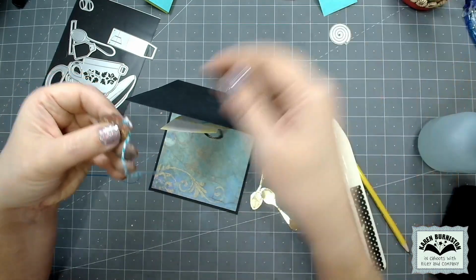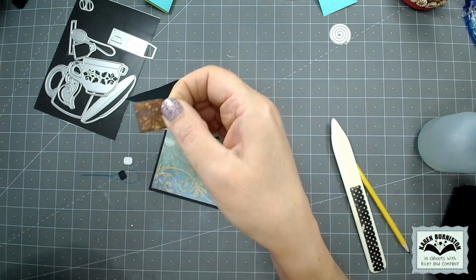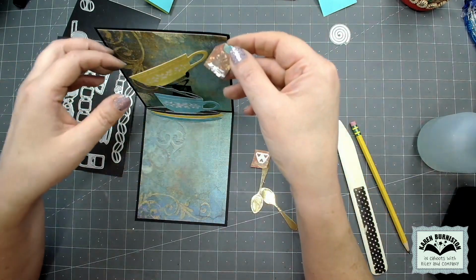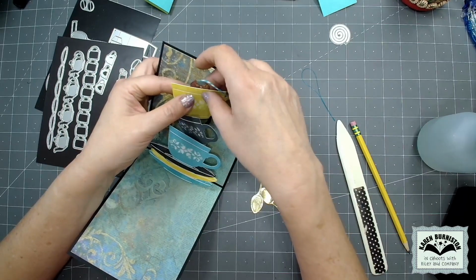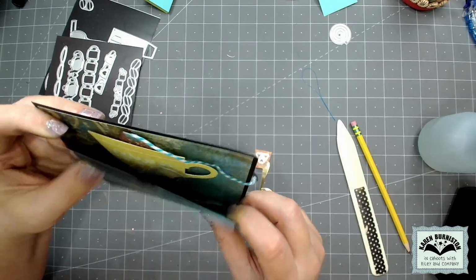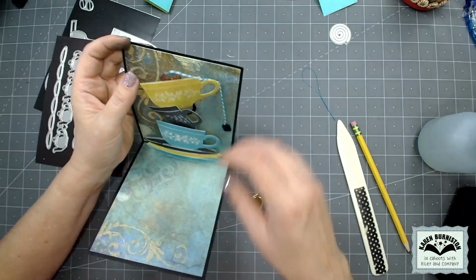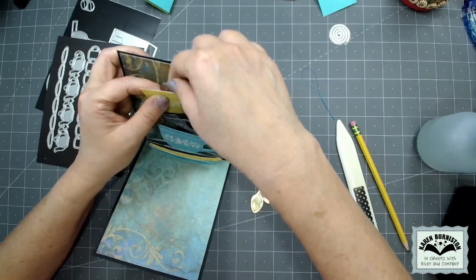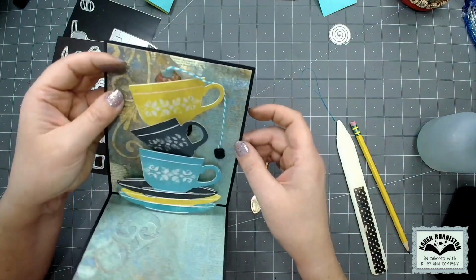So for my stacked teacup card, I assembled a tea bag in the usual manner, and then what I'm going to do is add adhesive to the front face of the bag and then attach it behind the yellow teacup. Now, I don't have a lot of room above the teacup in the card because I chose to make that 5x6 card. If I expanded out to a 5x7, I would have extra room to have that be a little taller, but I'm fine with it being just a hint of the tea bag sticking up above the teacup.